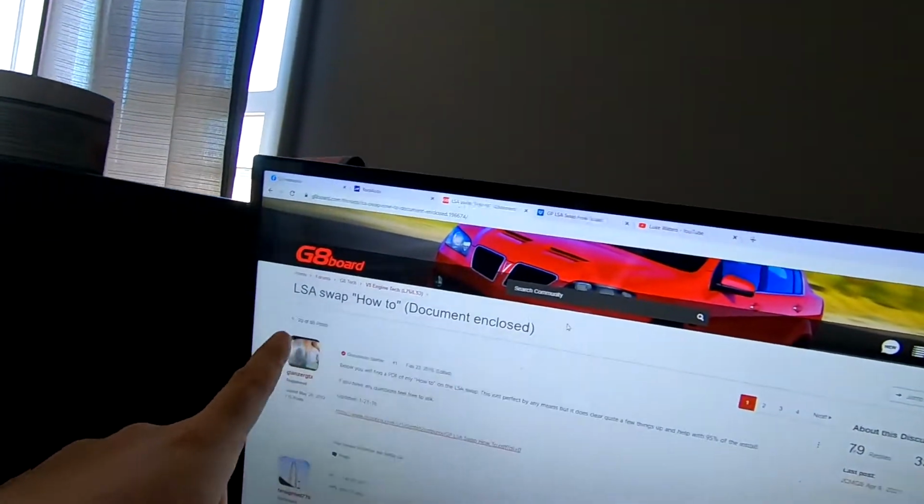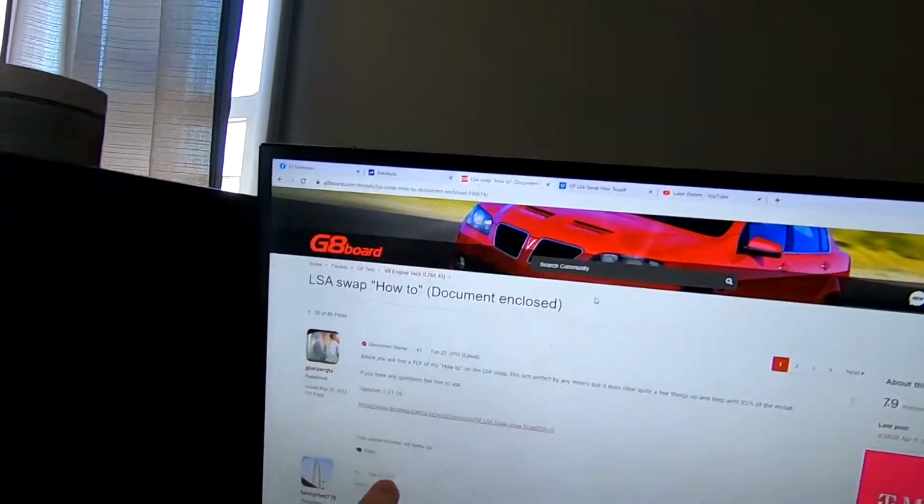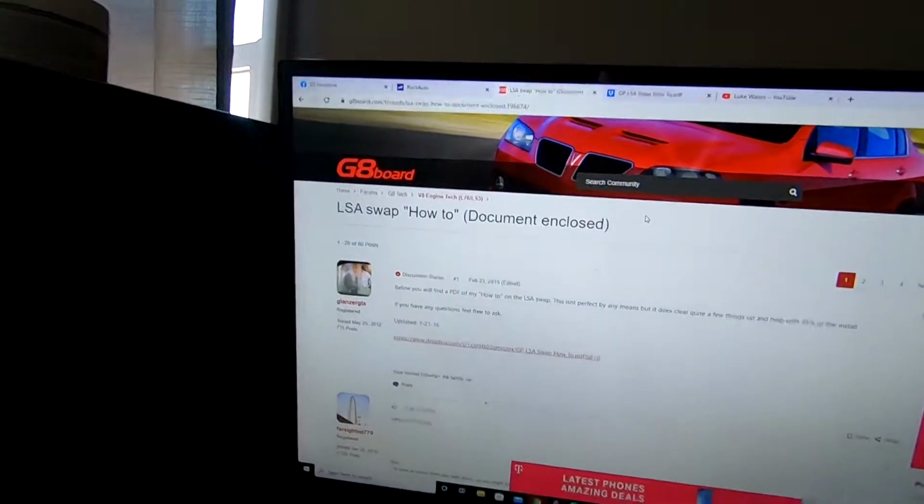The next website I would go to is actually not even anything that has to do with buying or selling the parts. It would be Glanzer's LSA Swap. Now what you do is you go onto the GA board, you type in LSA Swap how-to documents, and the first link is right here. Go ahead and click that.